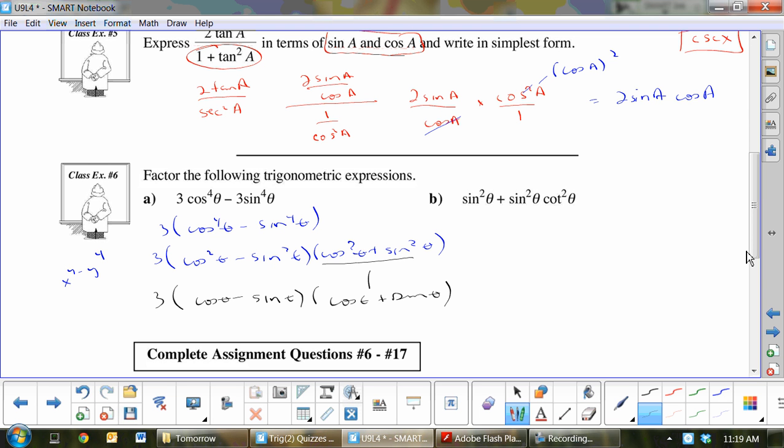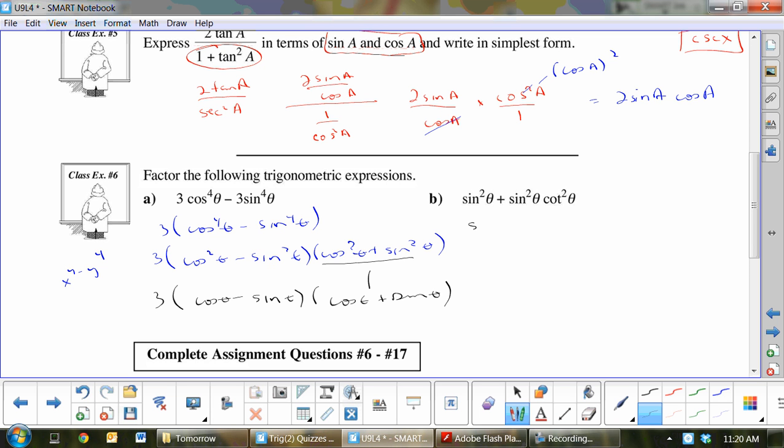B is a nice question. Doesn't look very nice, but it is. Now the book did it different than I'm going to show you here. But if you do what I told you right away, there's kind of 2 ways you go with this. You could take out a sine theta out of both of them, right? But before I would ever do that, I would actually get rid of all my cotans and tans. So doing that actually saves you work here. Now, if you take out a sine theta, you'll still get it right. But I'm going to show you the most efficient way.